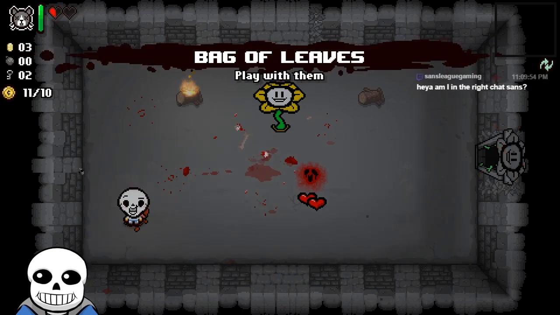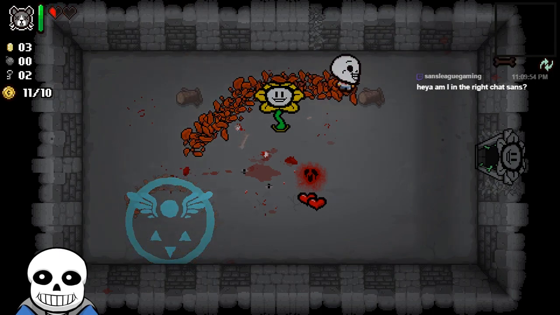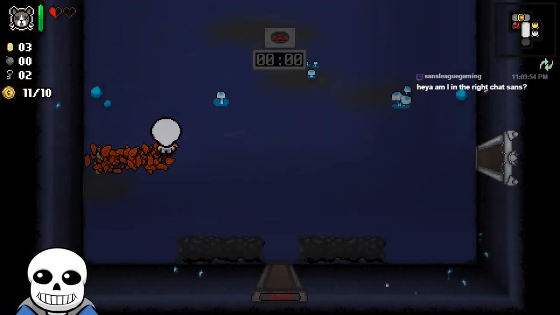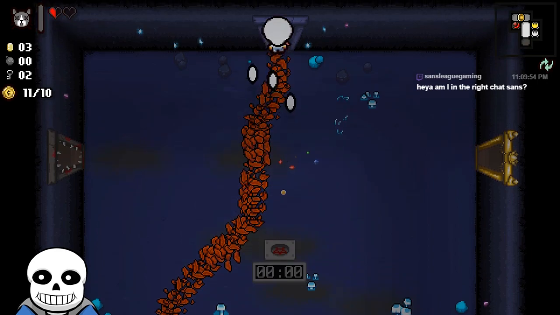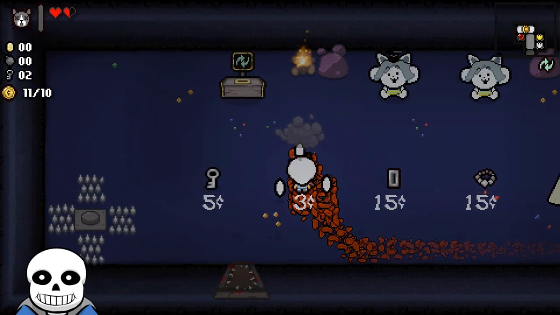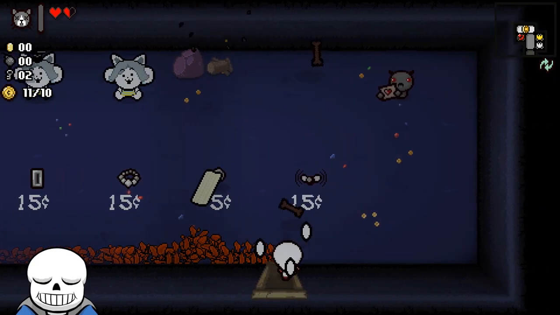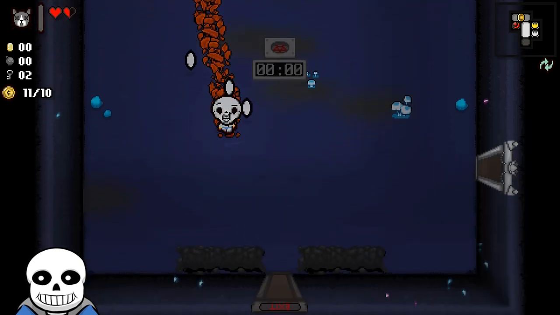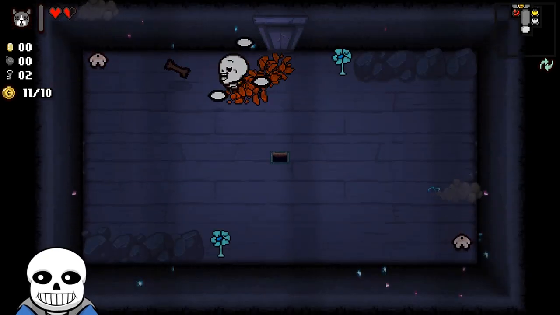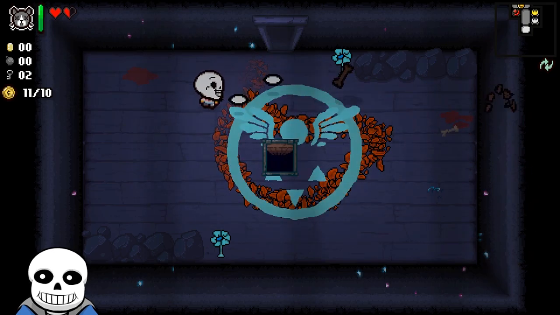I'm gonna take Bag of Leaves, because that gives me Circle of Power. So that is gonna be helpful. Please tell me another red heart for 3 coins. Okay, good. Needed that to be able to get on to the next level. Okay. Now we're good. We might have some useful stuff right here. Because that might actually make it a good little damage spot.